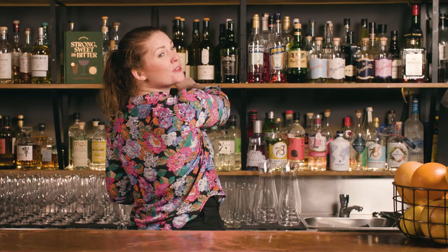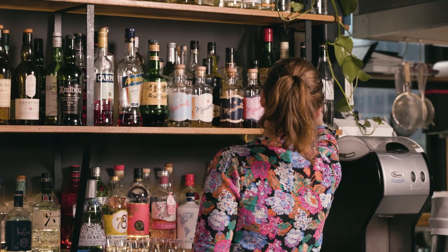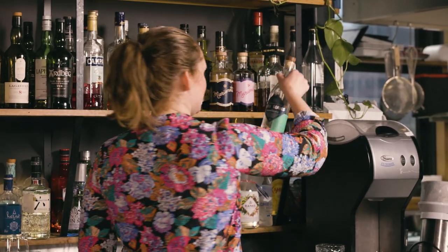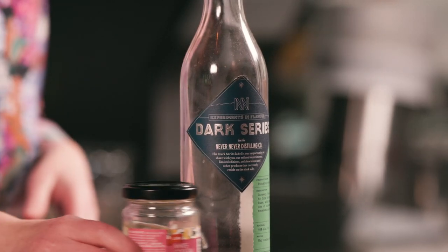Say stop when you want me to pick something. Stop — here? Yeah, let's go that one. Okay. There's not heaps of it left, but actually not the worst pairing in the world for pickled onions, because this is a little aquavit. It's made locally by Never Never — they did it as a bit of a fun experiment. So it's kind of aniseed, caraway. I was very nervous when I started in the whiskies there, but very lucky that they finished in the gin and vodka section, because that's definitely where I wanted to be.